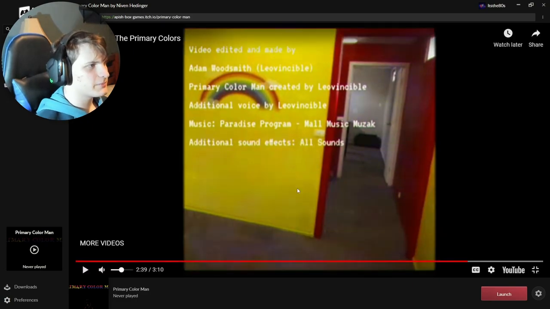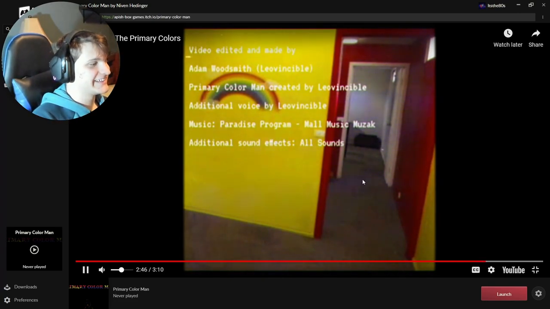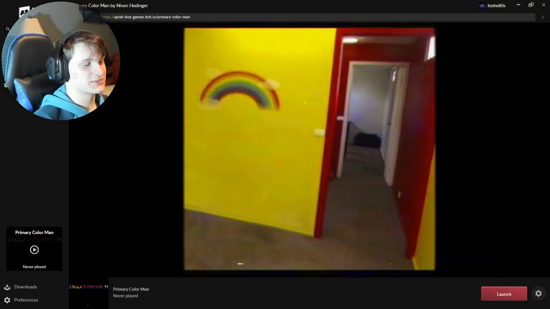Video edited and made by Adam Woodsmith. Hey, you got some talent, bro. That's pretty sick. Okay. Primary color man. All right. Hey, I like how we got a bit of an analog horror thing that goes with the game, though. That's really cool. I like that.